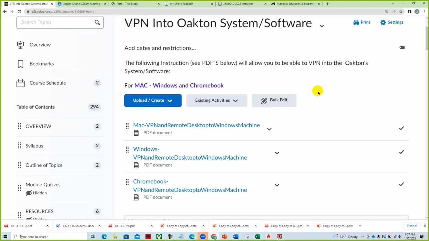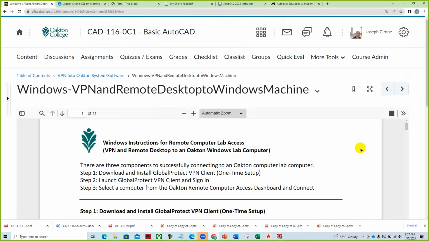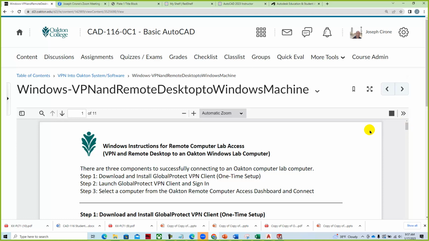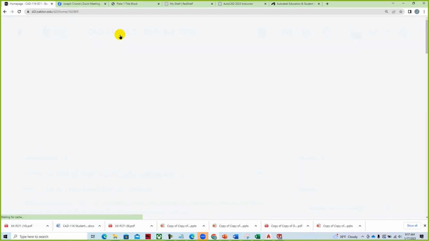And so let's say your computer takes a day off, doesn't want to work for you. You can use a Windows VPN or a Mac VPN, and then you can VPN into a desktop computer to be able to access the CAD system. And the help desk is excellent as far as students who might need some additional information, and we'll post that information in the main splash page.